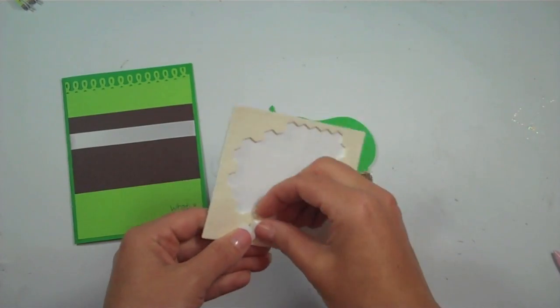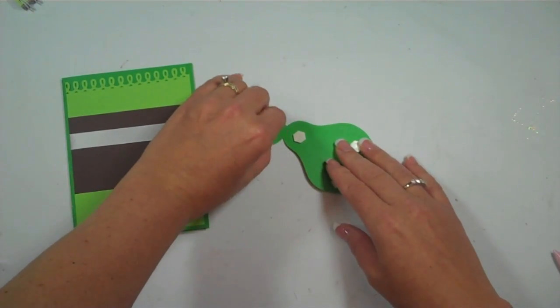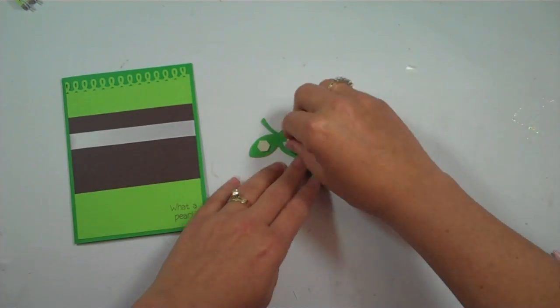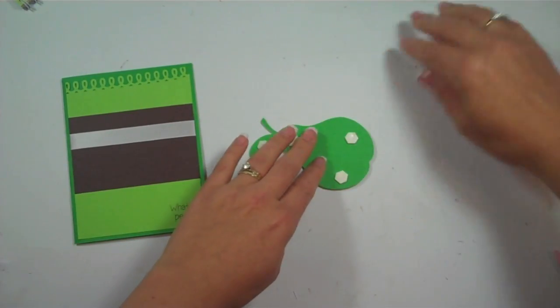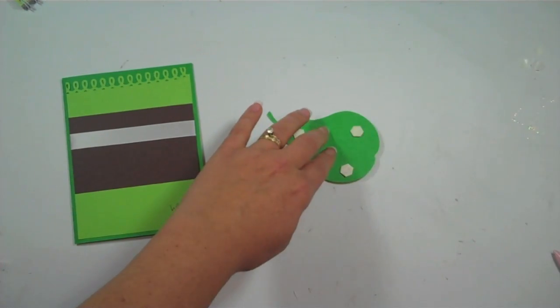And one more. These are just dimensionals. We're just going to pop it up. Pop it, pop it. Okay. And we are just about finished.